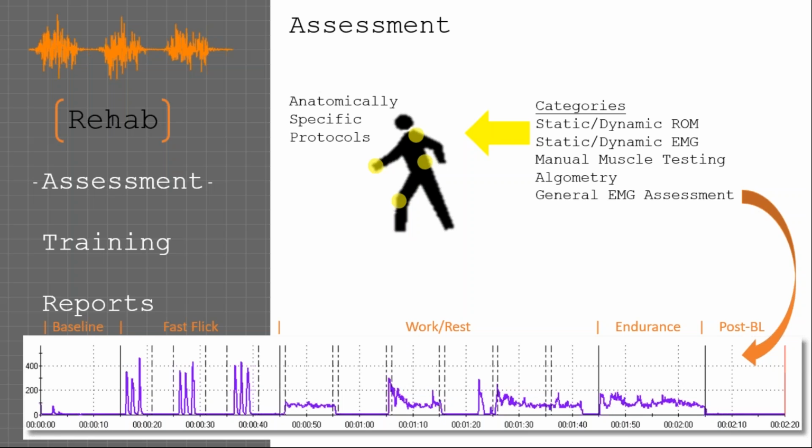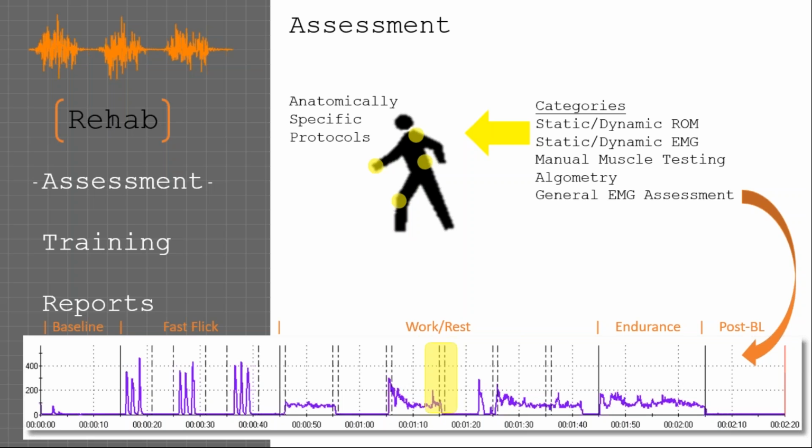So just taking a snapshot of one of our assessments. Again, we get these event markers, all these vertical markers. It's going to divide up our metrics, and it's going to tell us when things were supposed to happen. It's really relevant when we talk about our work rest, because we have an activation and a release period where we can see whether there's that good solid activation going straight up and we can release straight down, or if there's some sort of dysfunction there. So we're really trying to put the software to work for you, so that you can gather more information and the data that you're looking at starts to make sense.